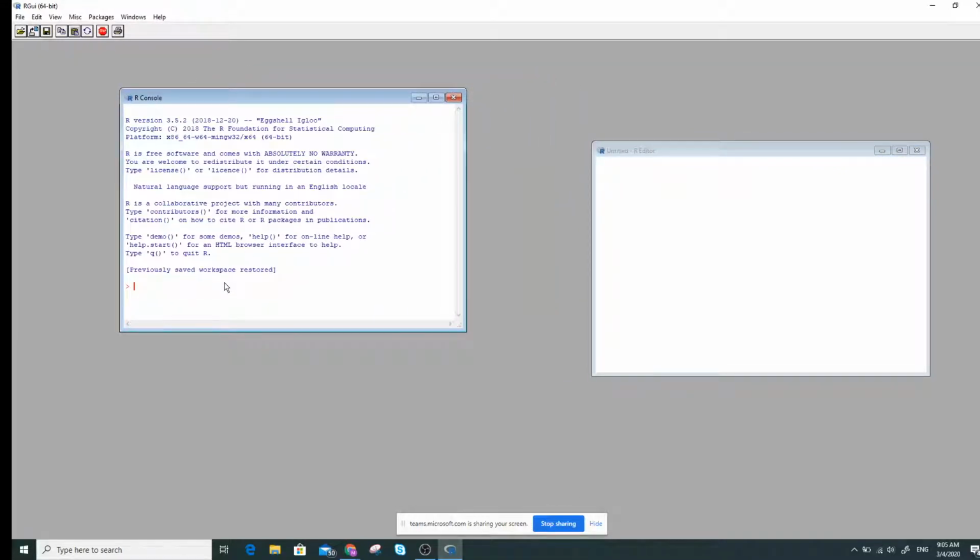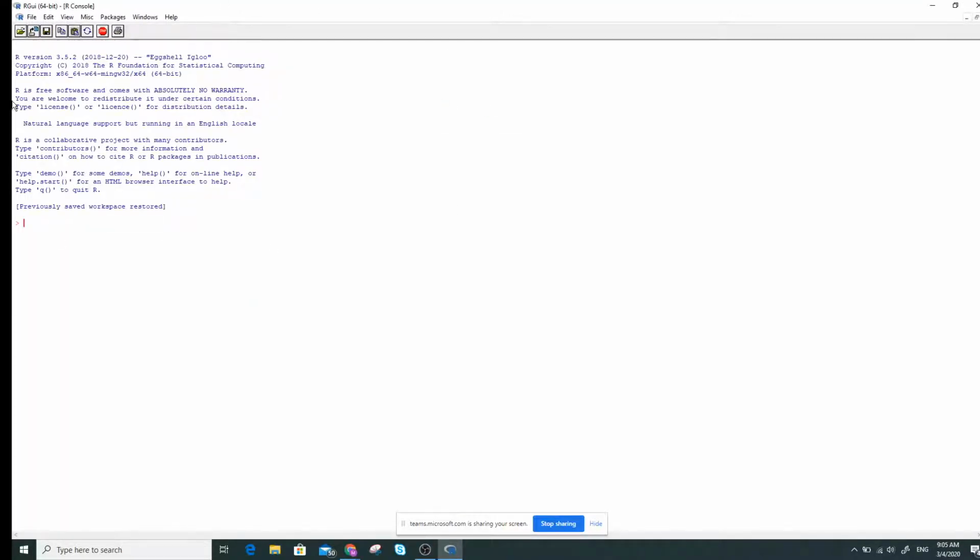This is the console. The console means that any program that you want R to read, you have to write it in the R console. This is the editor. Unfortunately, if you write in the R console, you cannot undo, edit, or so on, because when you run it, R will process it. If you want the ability to edit or undo, you write it in your script. So basically this is the interface for the standard R GUI.